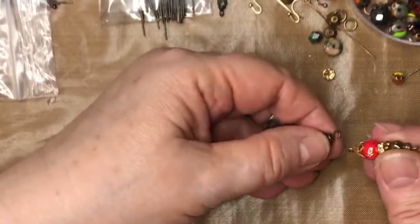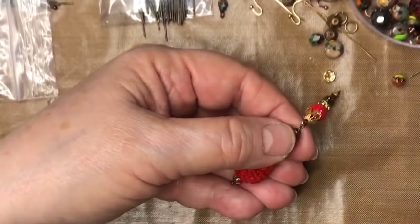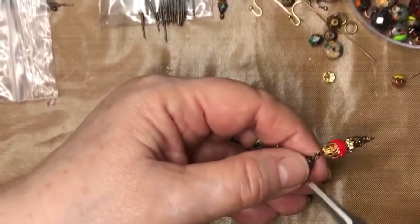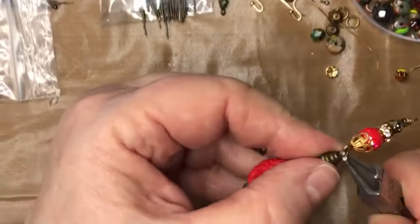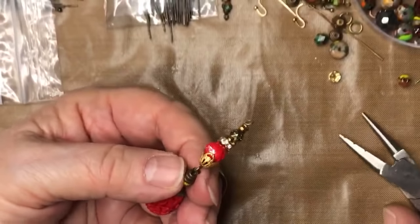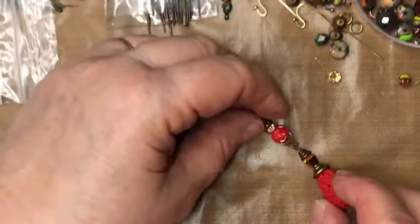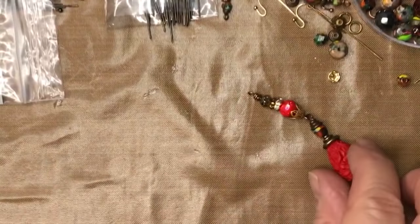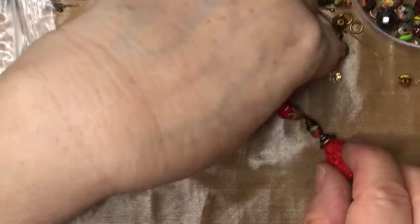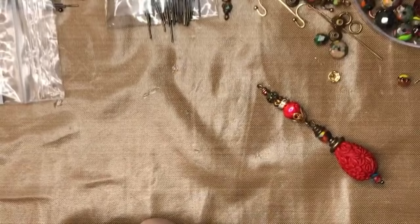Okay, so rather than putting another jump in there and making it look a little clumsy, I think I'm just going to loop it right on there. Because it doesn't matter. There's no like right or wrong side. If there was, sometimes doing that makes it a little bit difficult, but there isn't. So, okay, I'm just going to connect it right there. I like it. It's long. I don't know. Maybe the thing to do would be not have all that on there at the top.